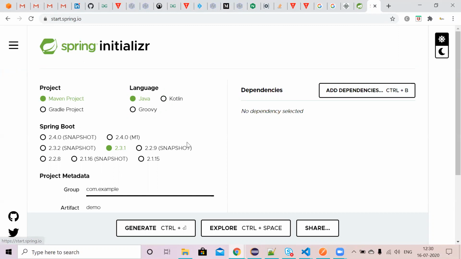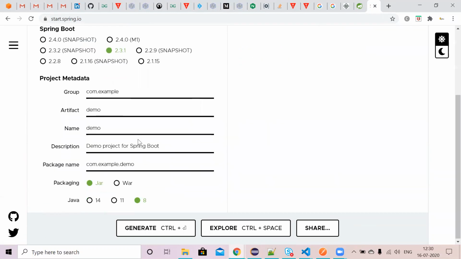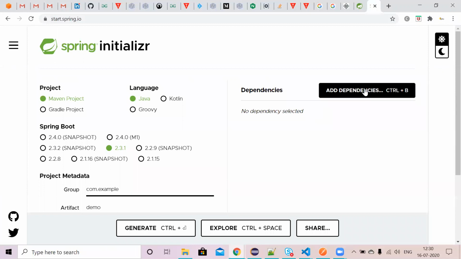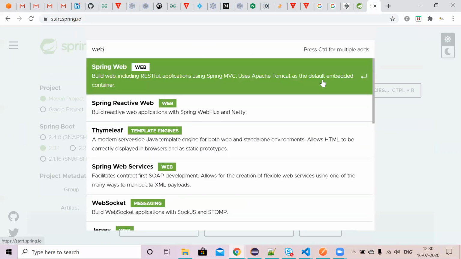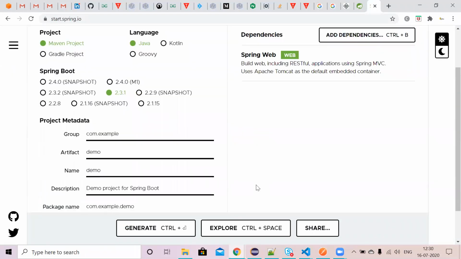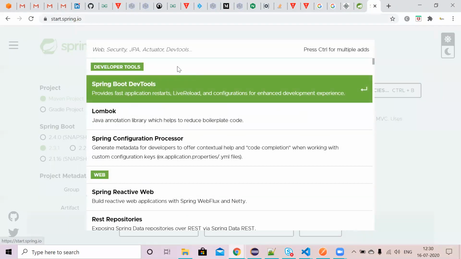So here is the Java. We can select the Spring Boot, and we can give artifact name for the project name and all the stuff. Like jar I want to do, I don't want to do the war. So with the Java version I want to use, and if I want to add dependencies, I will add web dependencies first. Then I will add whatever JPA or something we have to add.